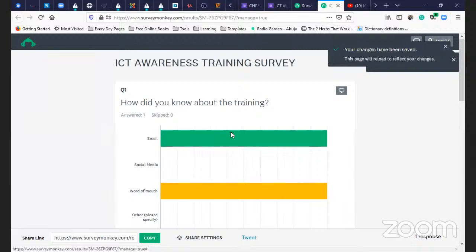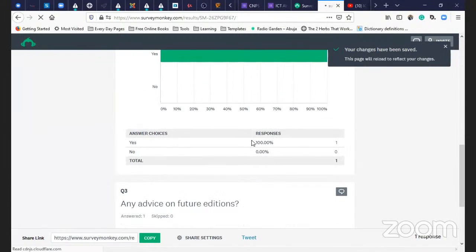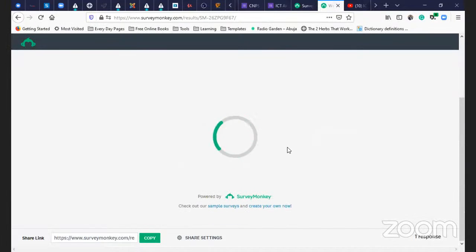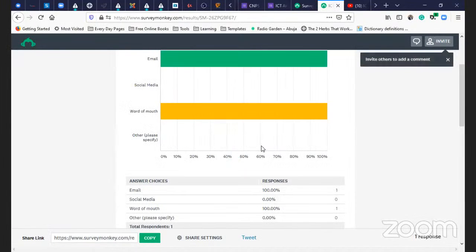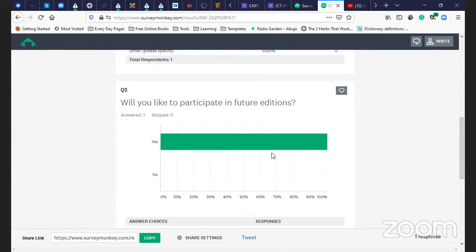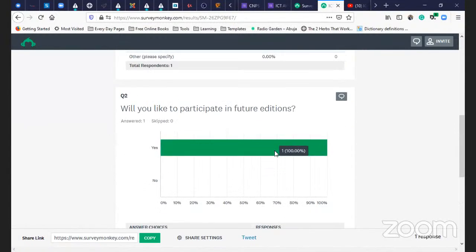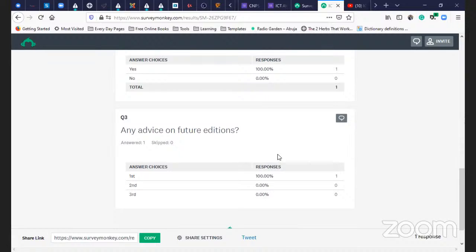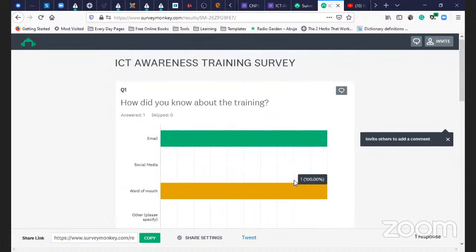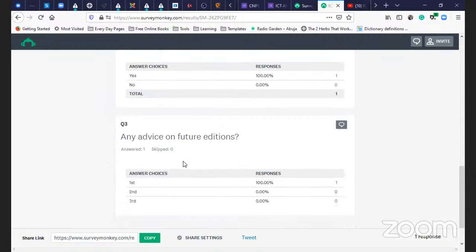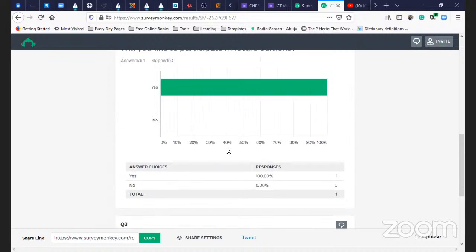Okay, save. You can see, this is how it will be showing it. Once everybody votes like this, you will see it on that page: how people are responding to the voting, how people are responding to the answers, and all sorts like that. And if it is for an exam too, the examiners can be somewhere looking at how people are responding to the answers in real time. Once you refresh the page, you see the new things. So it actually makes life easy when you are taking attendance, conducting a vote, doing an exam, a survey, or research, which you can actually use it for.